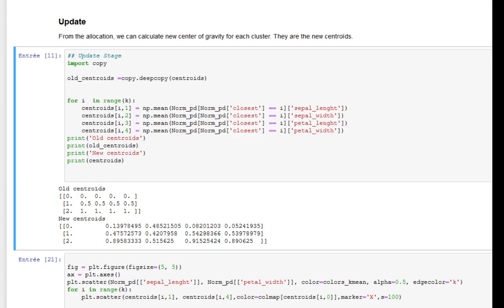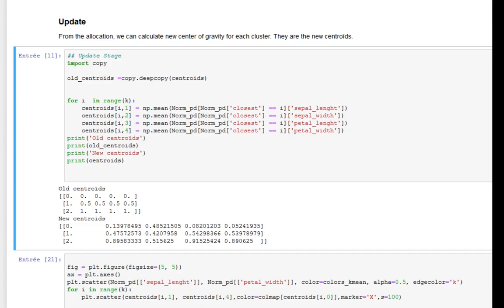K-means works with multiple iterations. Each iteration is composed of 3 steps: setting up the centroids, assigning the specimens to the clusters, to the nearest centroids, and then updating the centroid, the new centroid being the center of gravity of the specimens assigned to each cluster.